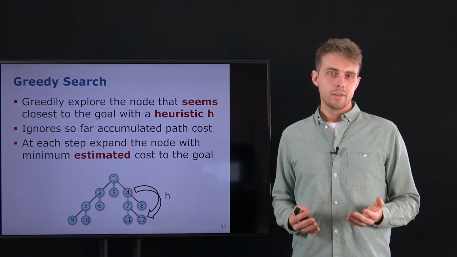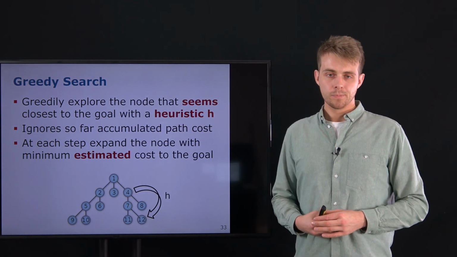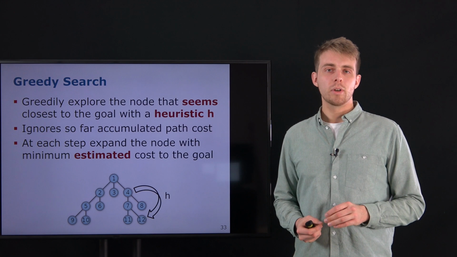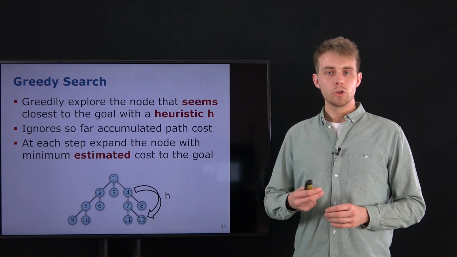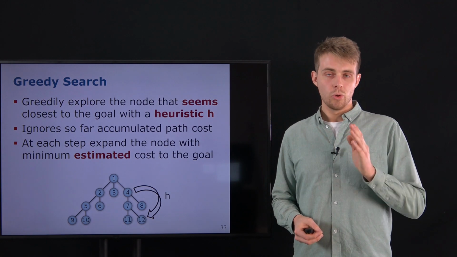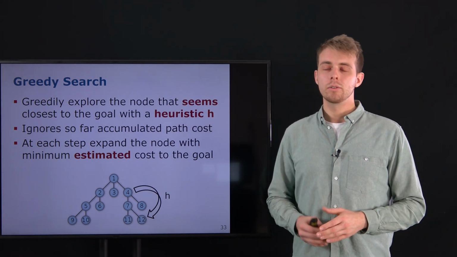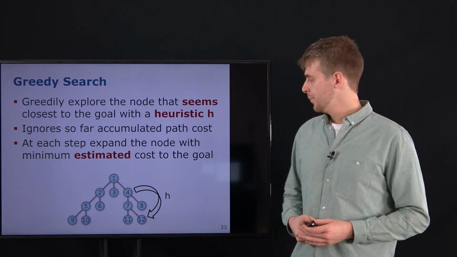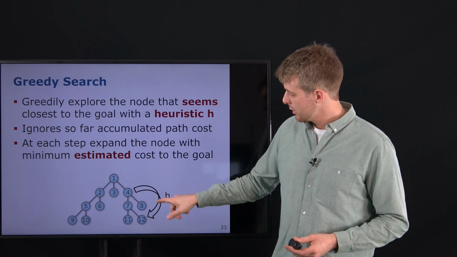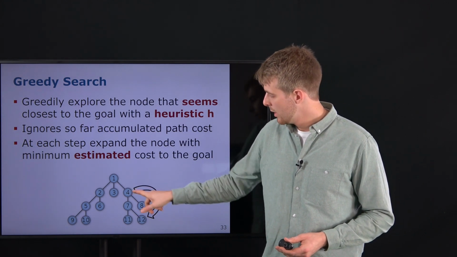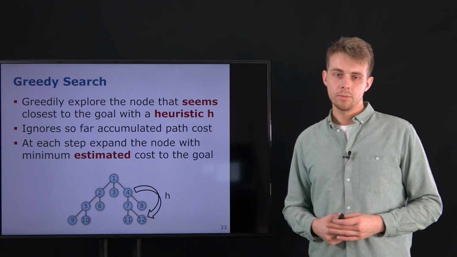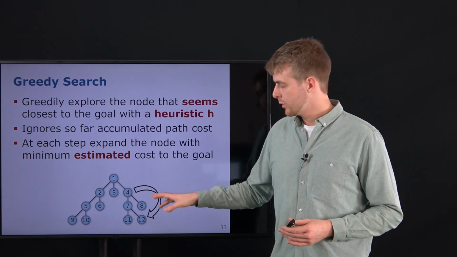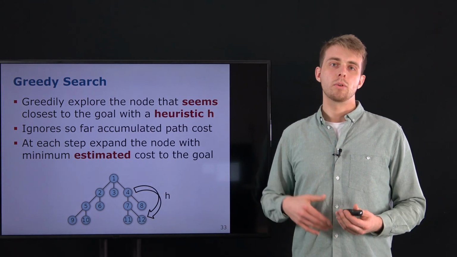So one very easy implementation of this would be the greedy search, which means for each node which is not explored yet, you just take into account the estimate of future costs from this node to the goal. So you just look ahead. You don't consider the past costs. You just look at, for example, the node with the closest distance to the goal, and explore that. So this heuristic H describes, in this case, from node 4, the estimated cost to node 12. And this is the only thing we take into account for selecting the next node.